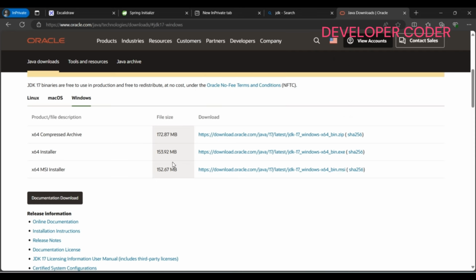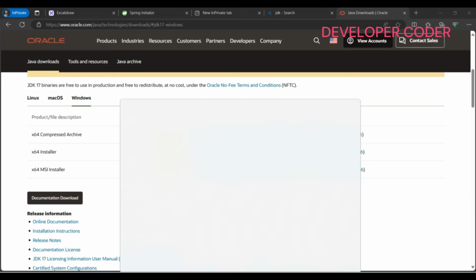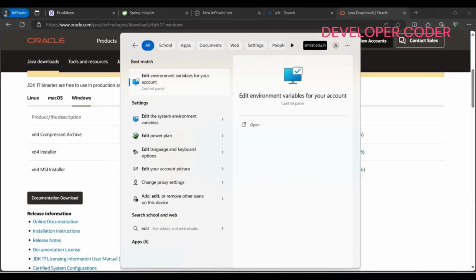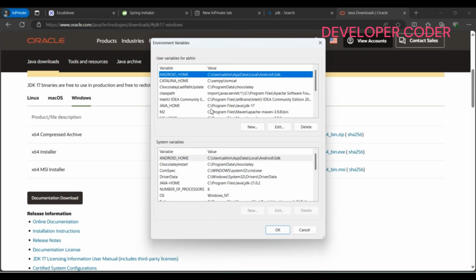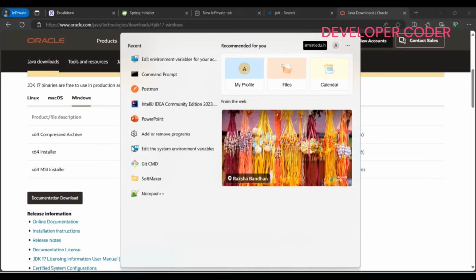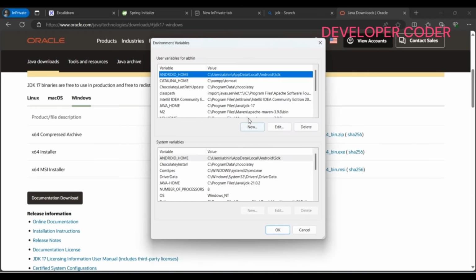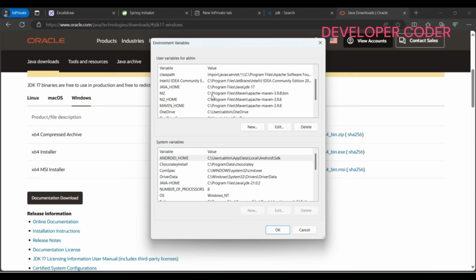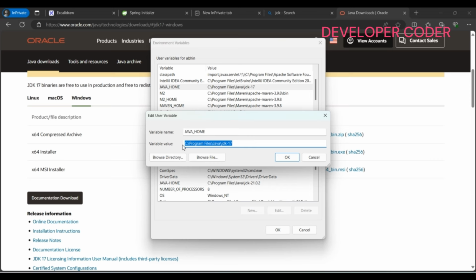Once you install Java, you have to do a few things in your local. You have to edit environment variables for your account. Just search for edit environment variables for your account. Go here, and inside here you have to give this variable JAVA_HOME, and you have to give this variable value, C program files java jdk 17.